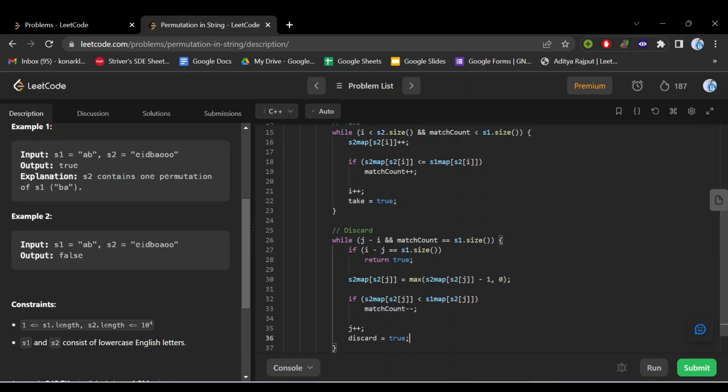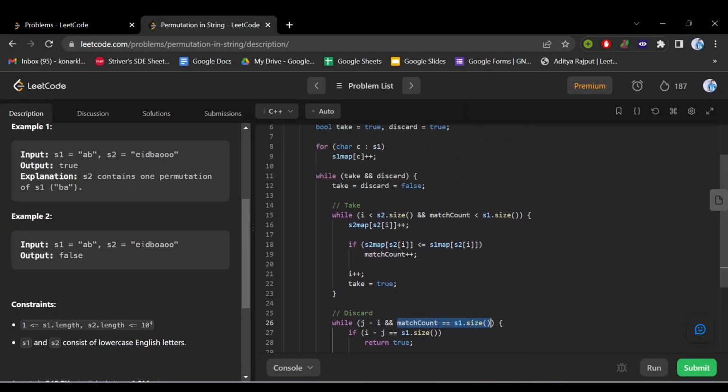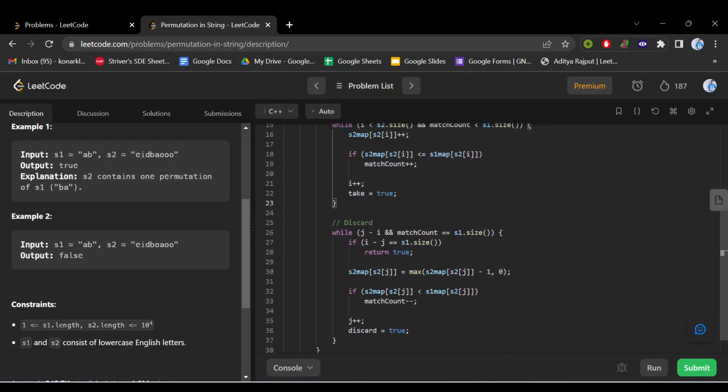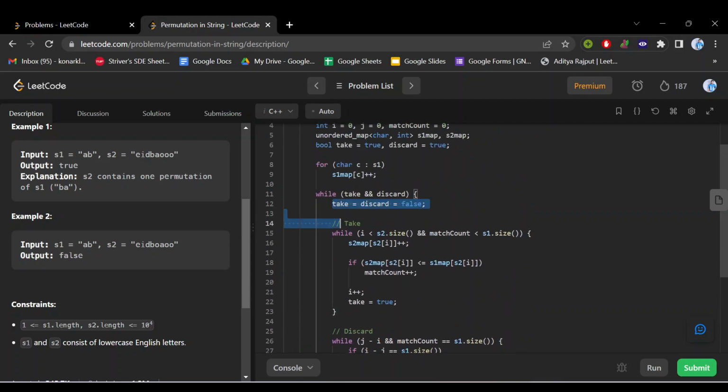Fine. Now, when this match count value is decreased, then you will know that we do not want to discard any further. Actually, we need to take a few elements because we have kicked out some elements which were useful to us. If the match count value is decreased, then this match count will not be consistent now, and we are not going to discard anymore. We are going to end up in the take part, obviously by getting out of this while loop, and then the second iteration will be when we are taking a few elements.